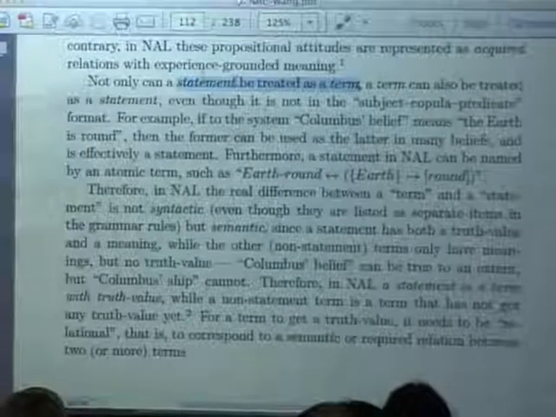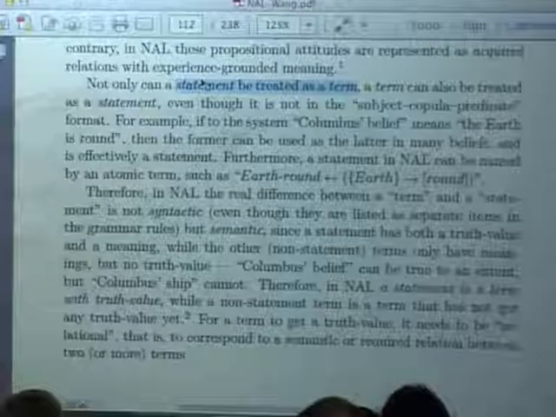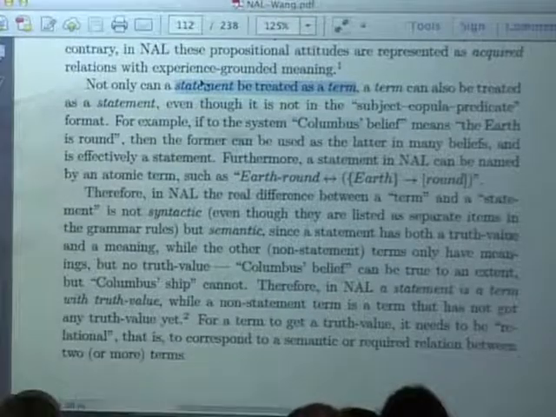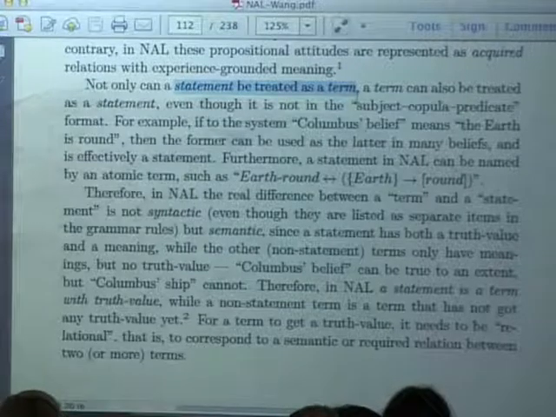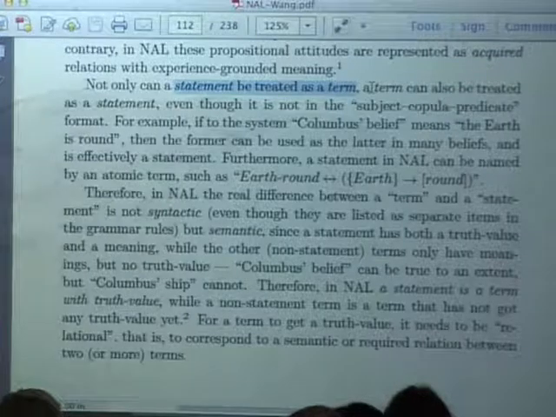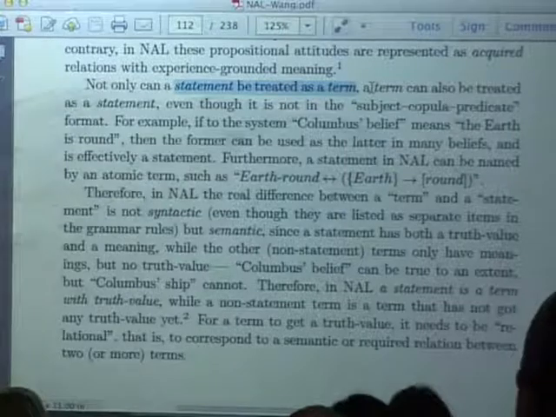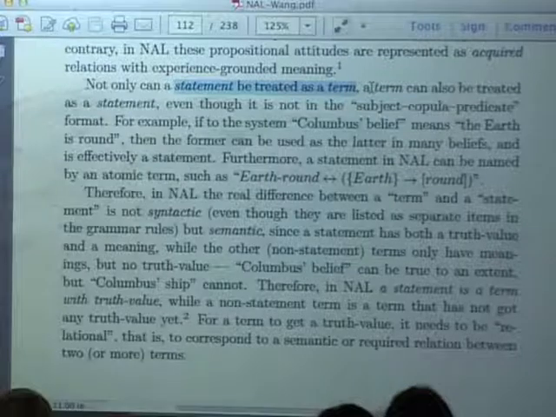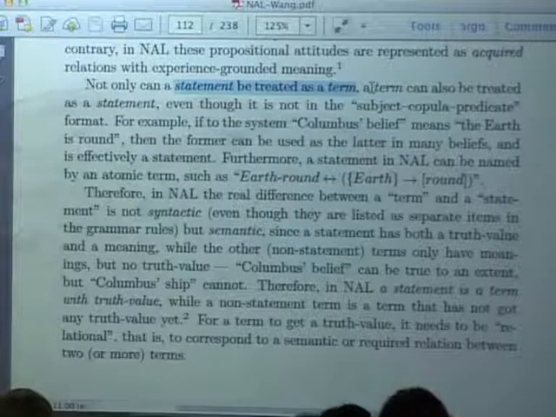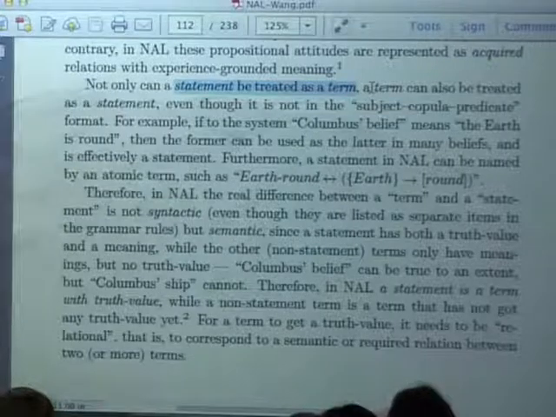The other way around is also possible. That is, not only can we treat a statement as a term, we can also treat a term as a statement. Okay. You'll see here I have an example. The simplest situation is, in principle, a term is just a name of an internal data structure, right? So of course you can give any statement a name. No matter what long sentence I have, just to make things simple, in the following I'm going to call it A. Well, that's always possible.